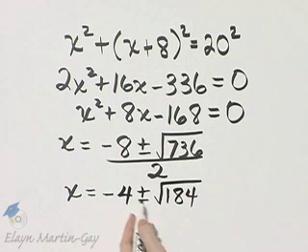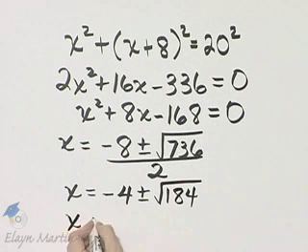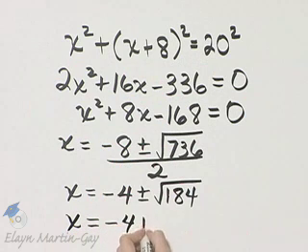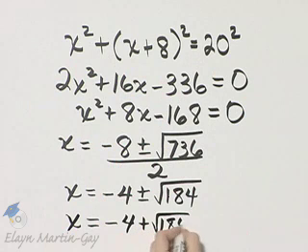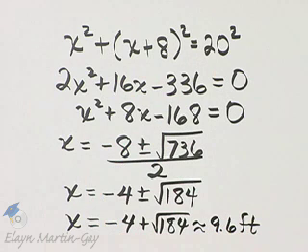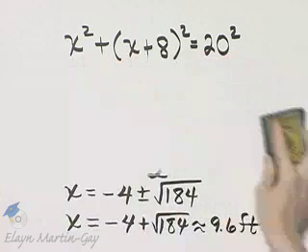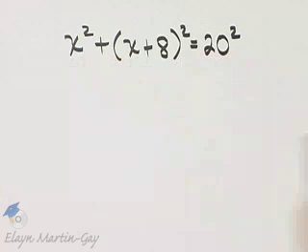Now, negative 4 minus the square root of 184 is a negative number, and remember, x represents the length of the leg, so we do not use that, and we will look specifically at negative 4 plus the square root of 184, and that is approximately 9 6/10, and remember, we're in feet. So let's think a moment about our triangle. Think a moment about the triangle that was given to you, and remember what x stands for. And x is approximately 9 6/10 feet.